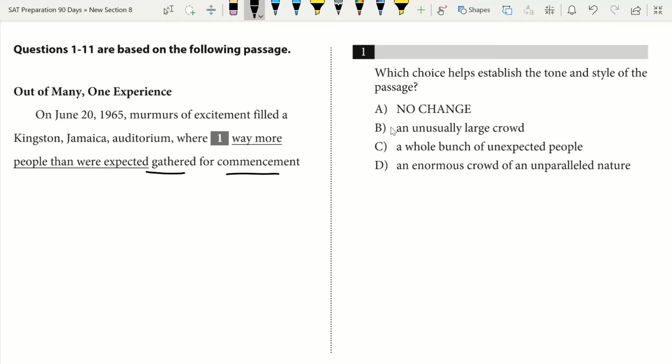All right, so you already kind of heard me stutter right there. Well, I stuttered because there were so many unnecessary words, okay? This was really a very wordy clause here, right? We have way more people than were expected. That's very wordy, and that's inefficient, okay? So we're using inefficient word choice when we say that, so we're going to want to find a change there.